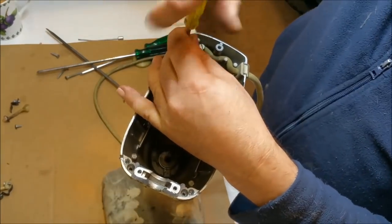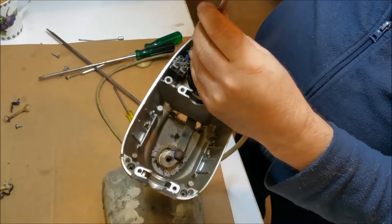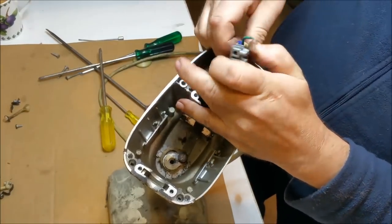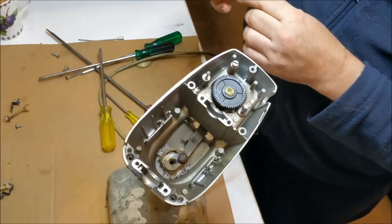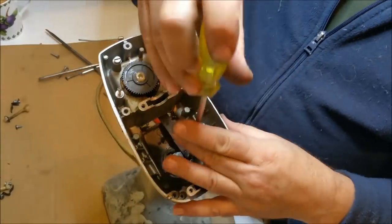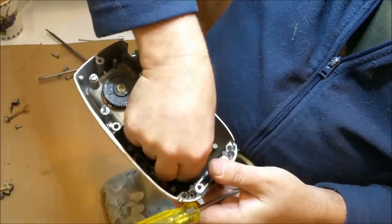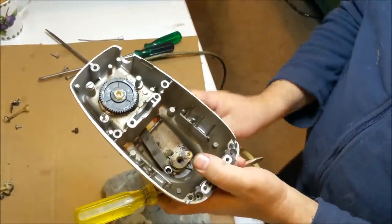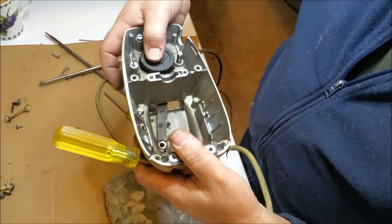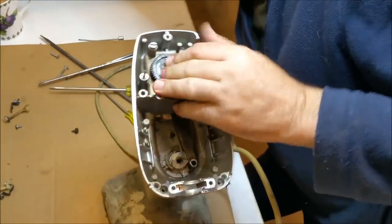Now I reckon we remove the power cord, or the keeper for the power cord, and the all important earth. And that power cord should come out, which it does. Sweet. Okay, how are we looking so far? Not terribly badly. Let's take that out, see what happens, eh? And there's a grub, a tightening screw there. That's a roll pin of sorts, I don't think that comes out. And then that oscillating mechanism should come out.